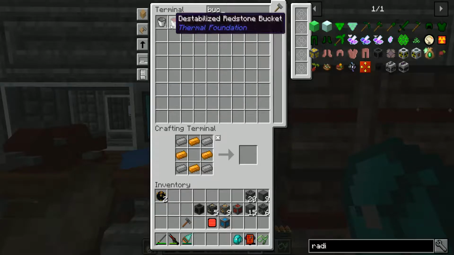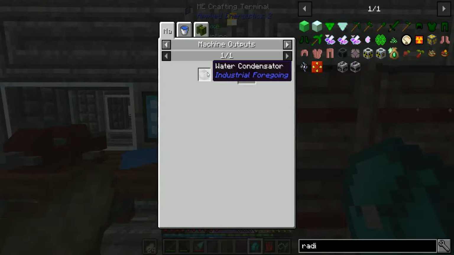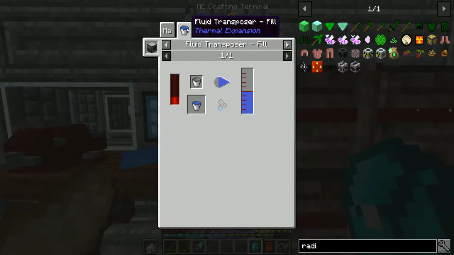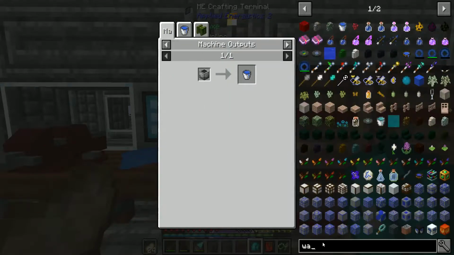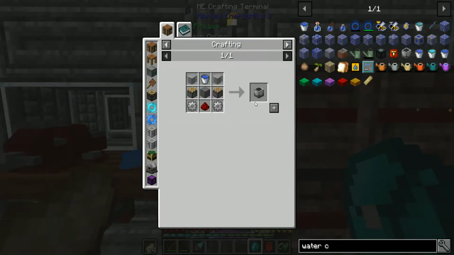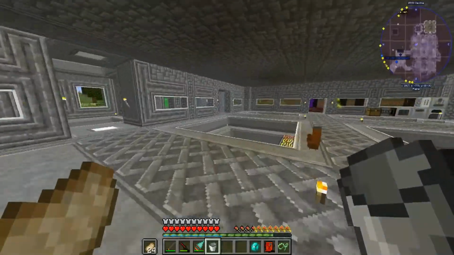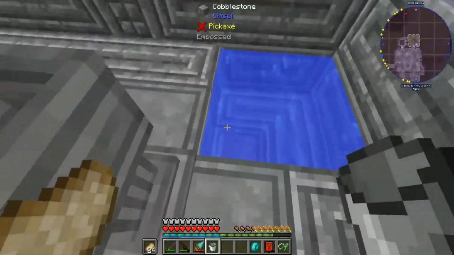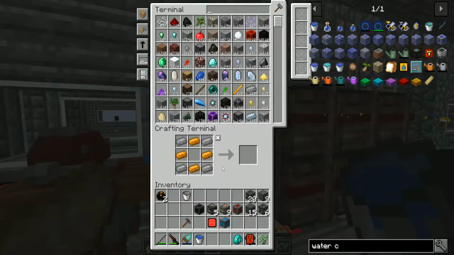How am I gonna get water buckets? Water condenser. Water condenser. I've never made one of these before. I guess I will. Let's take a bucket and grab some water. I should have a water bottle here. I should do. Alright, so we have a water bit in here. How do we want to go about automating this? Water condenser.